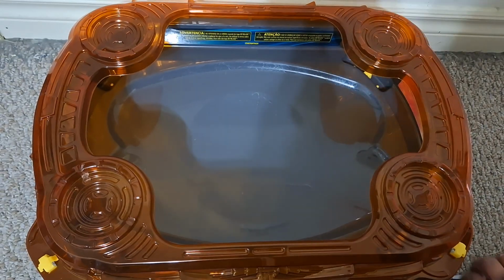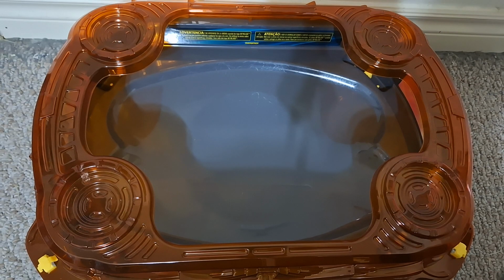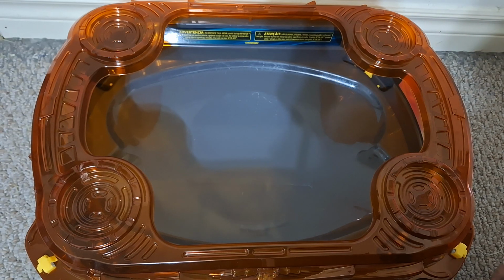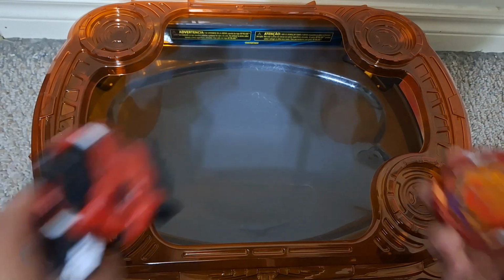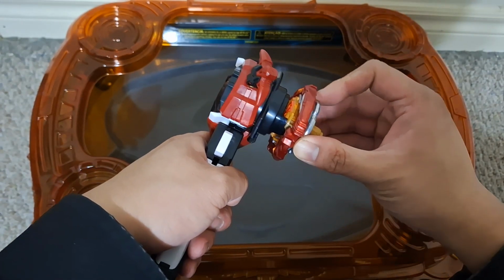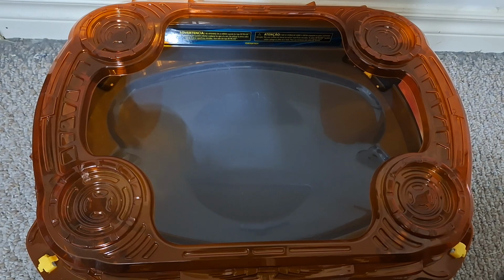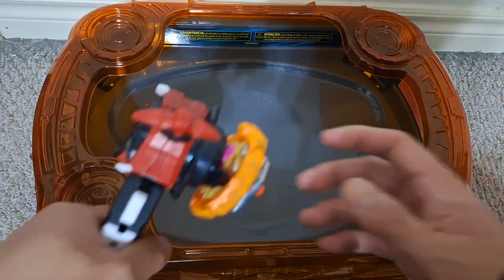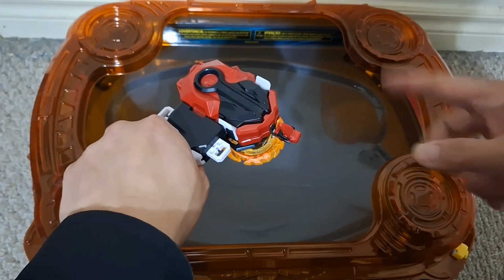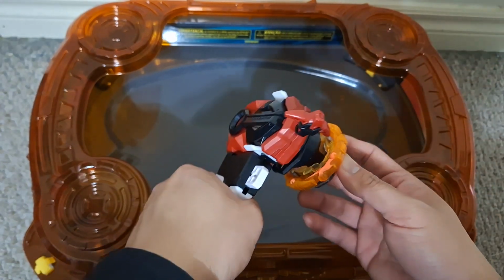We'll try this again just for fun, because I really like seeing these two collide repeatedly. This time I'm going to tilt this bay a bit. No, actually, I'm just going to pull the string a bit harder, so it's not stuck in the middle, so the other bay doesn't collide on top of it when I launch it.